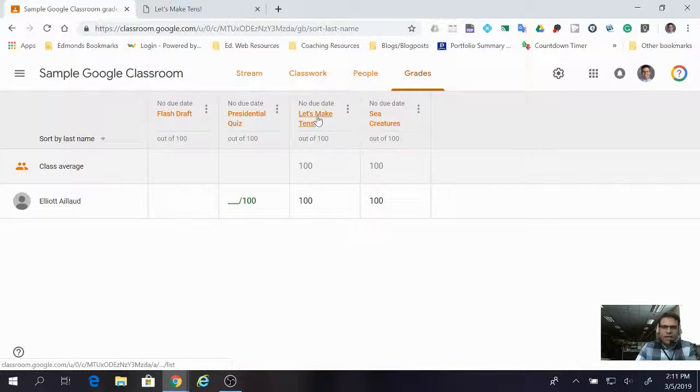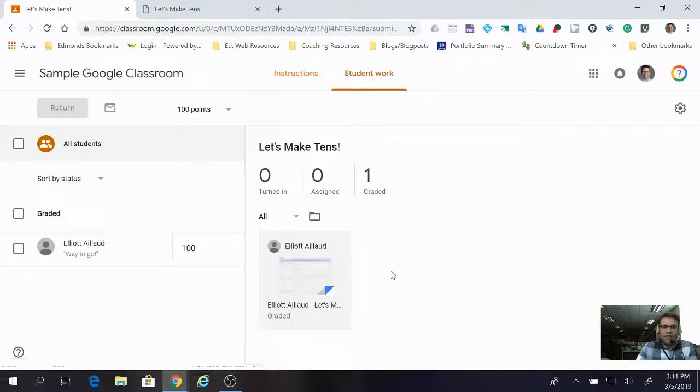So here's the Let's Make Tens assignment, and I can see that this student scored 100 out of 100. I'll see that I have not graded the presidential quiz assignment yet, but I can see right here the grades, and if I want to get back to the assignment from here, I can click on that Let's Make Tens, and then here I am.